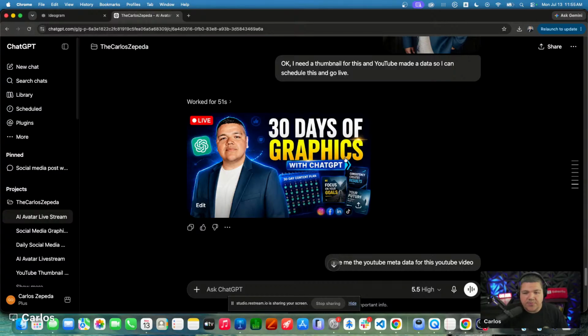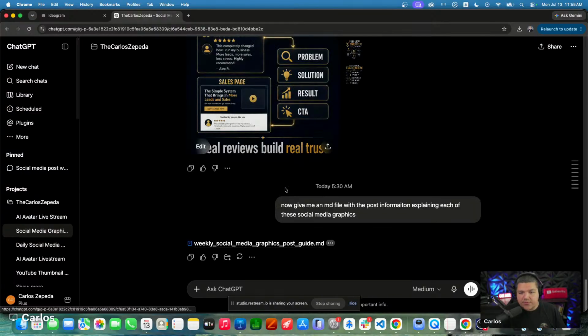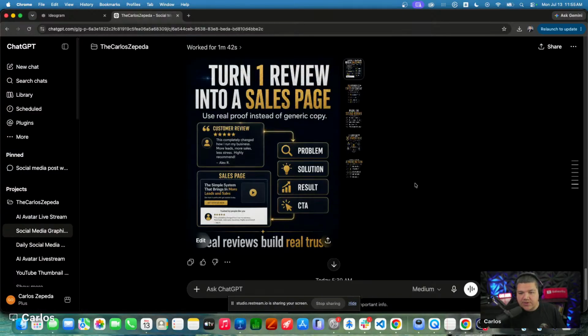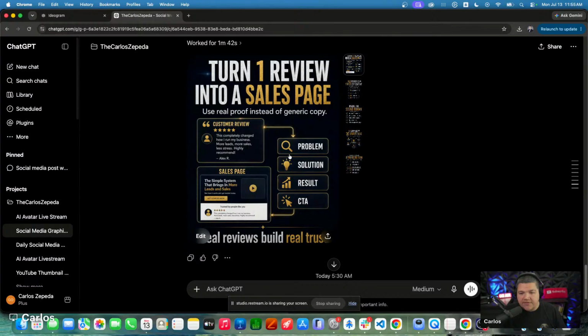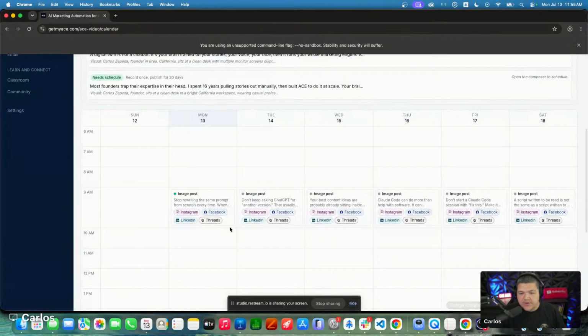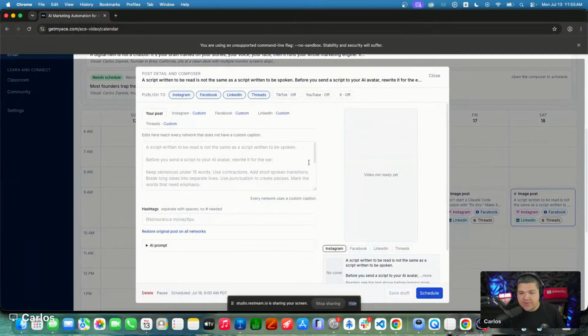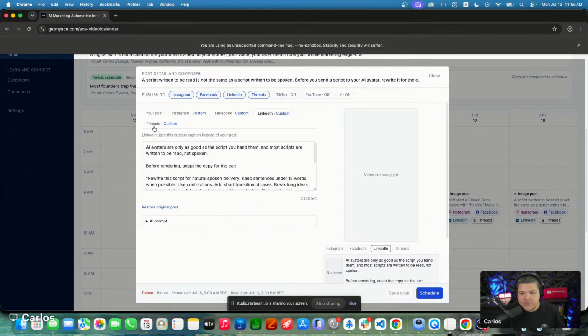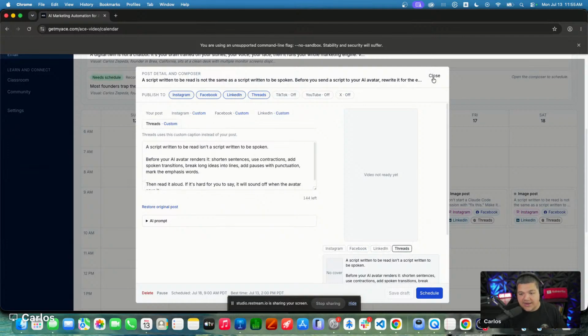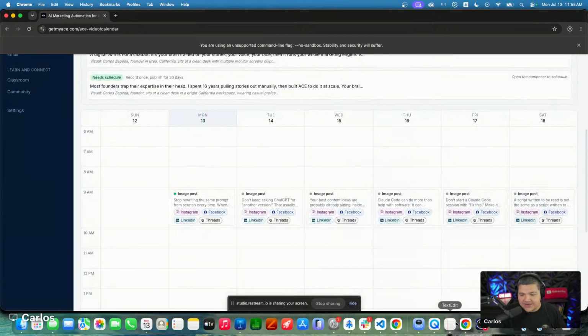So here are 30 pieces of content in one batch. And just like that, I got it. It's incredible. So go ahead, continue that system, build out the rest of your different graphics. That's exactly what I'm doing right now. I'm creating them for the week, and then I'm going into my system and actually scheduling them out. The great thing about my system, I just provide the image, and then it'll create the custom captions for each social media account. Luckily, I don't have to do that because otherwise that takes a lot of time too.